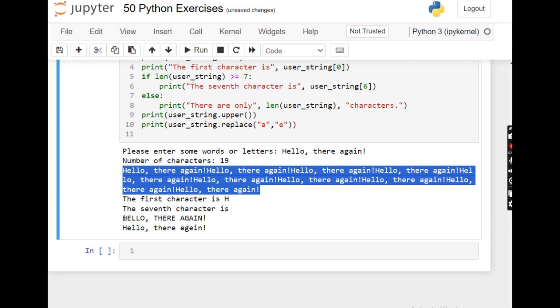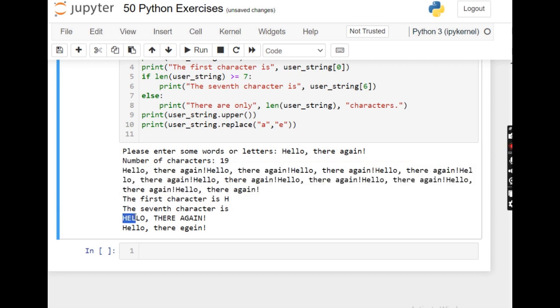But let's just check. 1, 2, 3, 4, 5, 6, 7. That's correct. So the seventh character is this space. Here's the string in uppercase, and replace A with E. So there's A here again. It has been replaced with E.